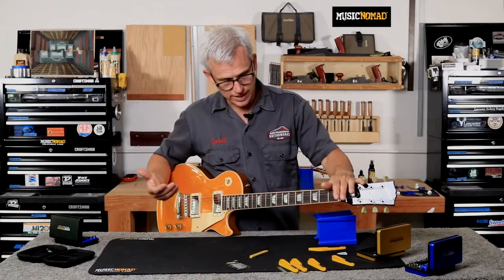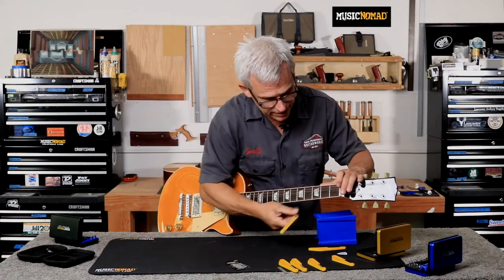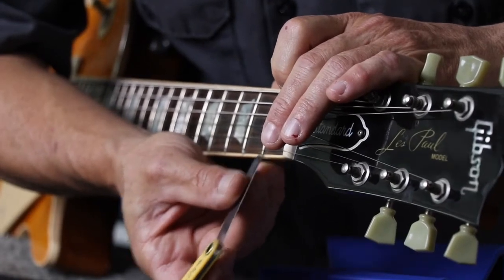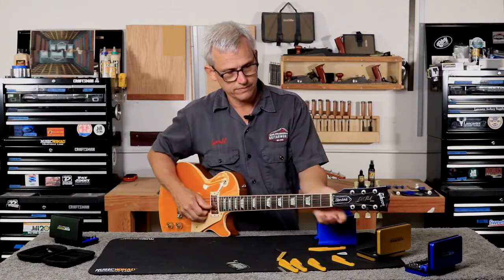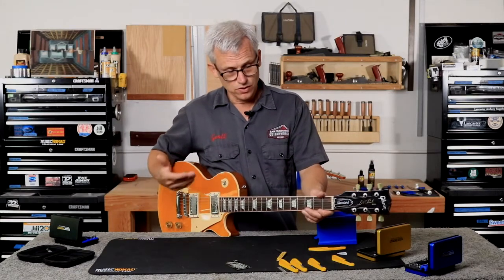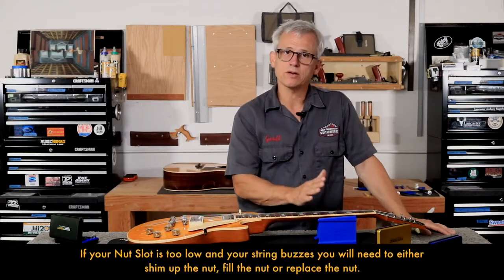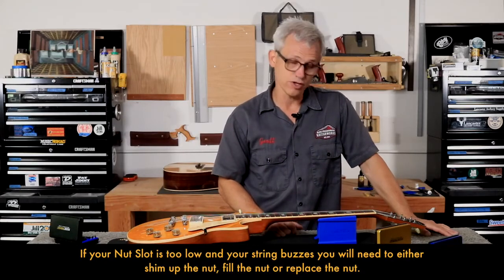And then also I'll double check, make sure that the string doesn't buzz open, and then I'm going to move on to the high E string, which is lower than spec. This is definitely moving the string. So I will also check and see if that's buzzing, and it's not. So at this point, I have nut slots that are a little below spec, but they don't buzz. So I'm not going to worry about it. This guitar just has nice low action at the first fret, and there's no problems.